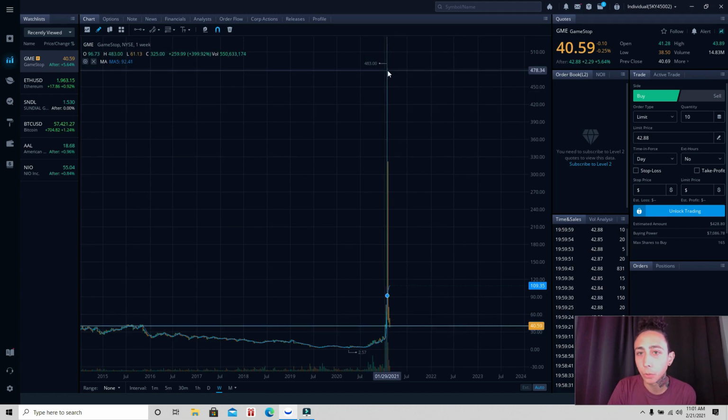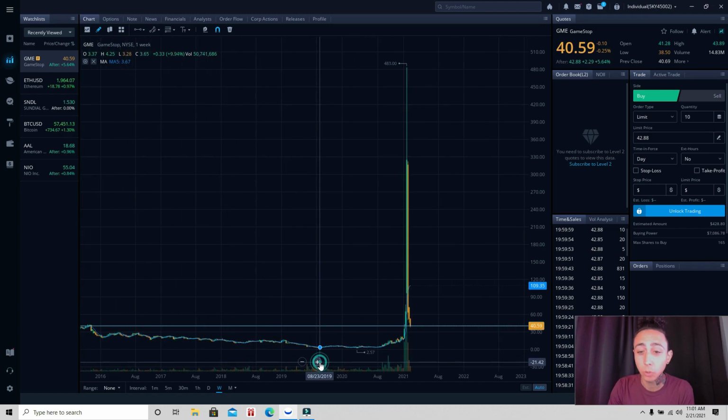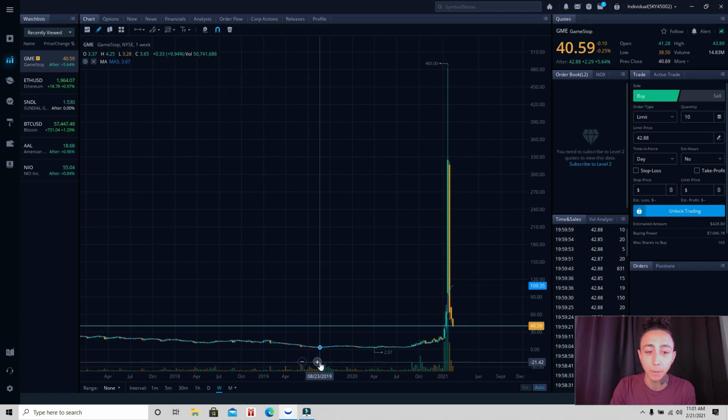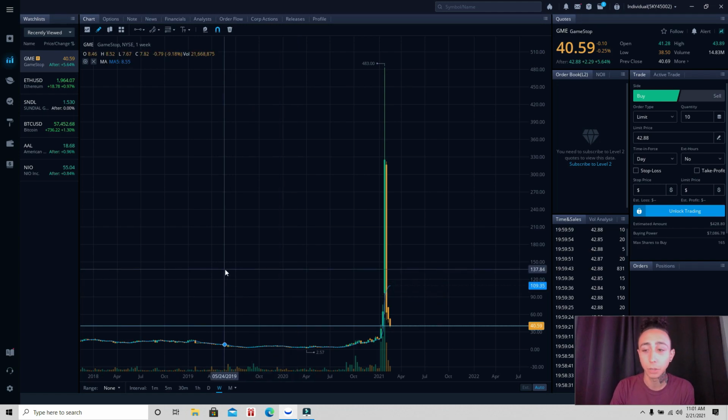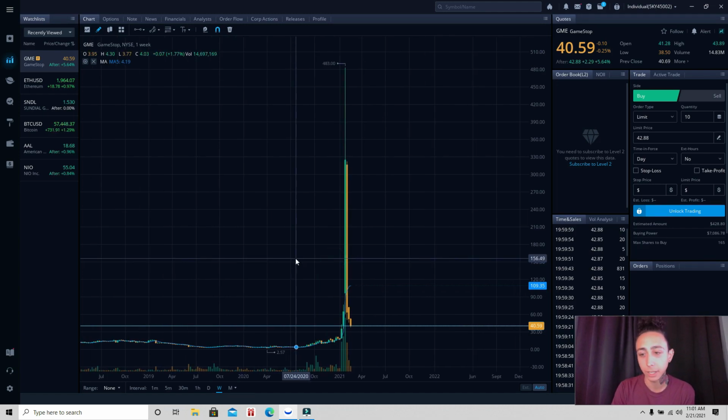$40 to almost $483. I know some of you guys are like, oh my gosh, that's some crazy percentage move. Let me tell you guys, this happens on the daily. This happens daily with penny stocks because they're so volatile and so easy to manipulate that it's a very, very dangerous game, guys. I stay far away from penny stocks because it's just gambling. It's where the majority of people lose their money and they just want to get rich quick. They don't want to follow the rules, and that's where they end up losing everything and not getting back into the market.